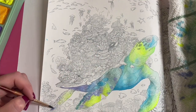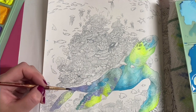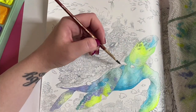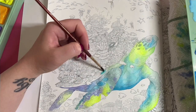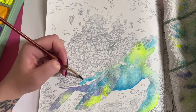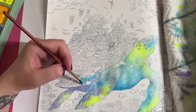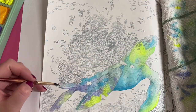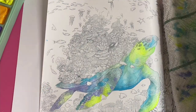So when I was initially doing the turtle's body as well, I did look up at his back at all the details on there and I thought, oh my gosh, this is a bit daunting. Now we've got to the really detailed bits. But actually with the watercolour, it was really enjoyable. It was really nice to do. It's not the same as if you're trying to do individual little details with pencils. The watercolours flow and they make everything so much easier to colour and so much more enjoyable.